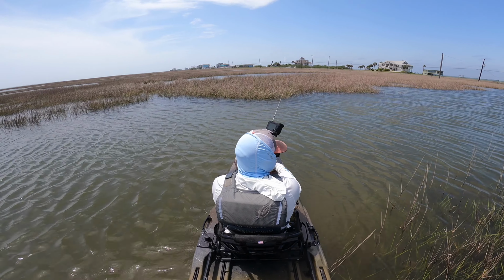Oh my gosh, stupid wind. It didn't allow me ample opportunity to get another cast off. I was hoping that I'd track him down. Well, shame on you, Mr. Redfish. All right, so let's turn around and get out of here. There we go. Man, oh man, Mr. Redfish.